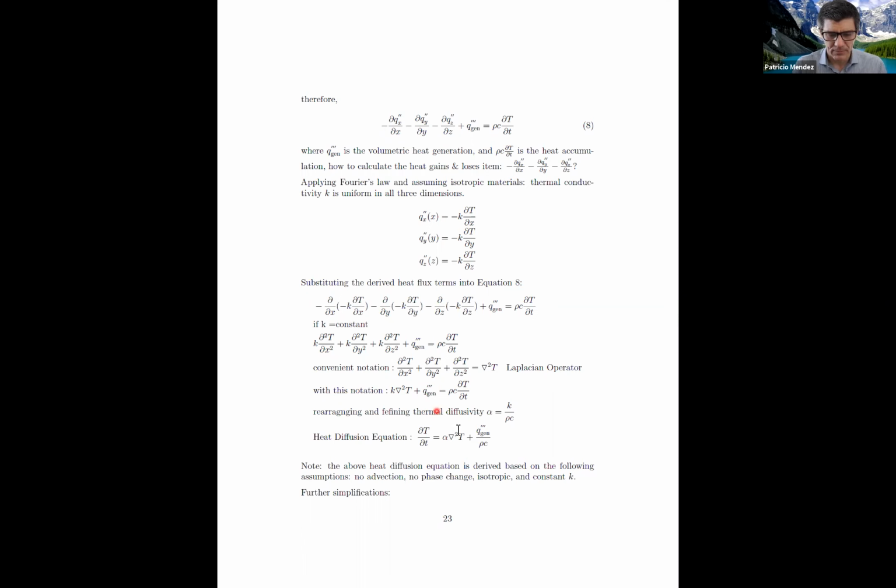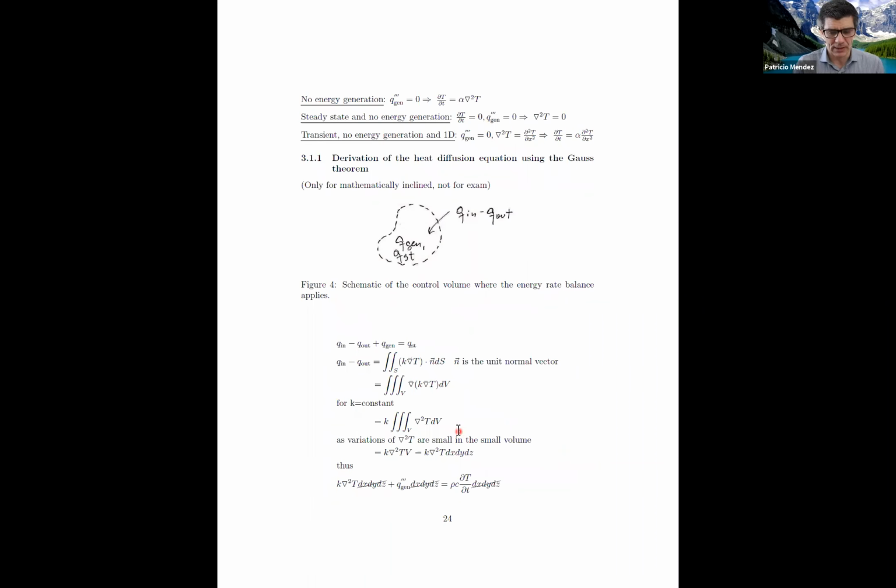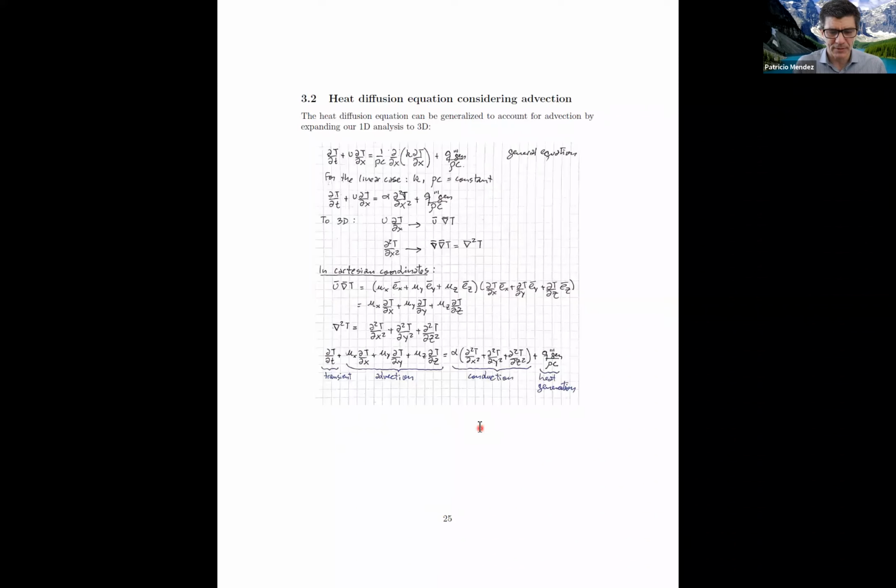Now, there is another way of doing it. And this way is so cool because in 3 lines, you get the whole derivation. The catch is that we use the Gaussian integral. Because we're doing enough with the differential equations, I don't want to bring that to the table, but I included it here. So you just see how the very tedious work can be done very simply with some of these things like this Gauss theorem we learned in Calc 2, right? And we end up with the same equation.